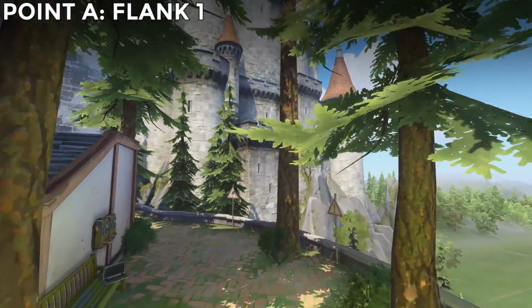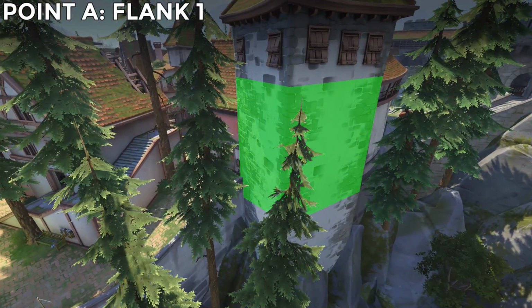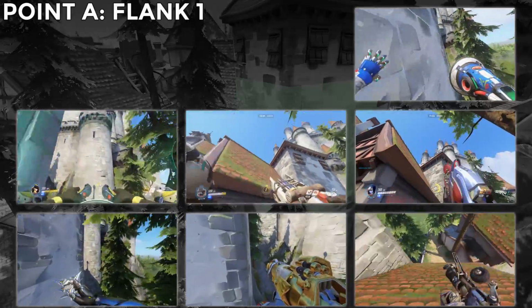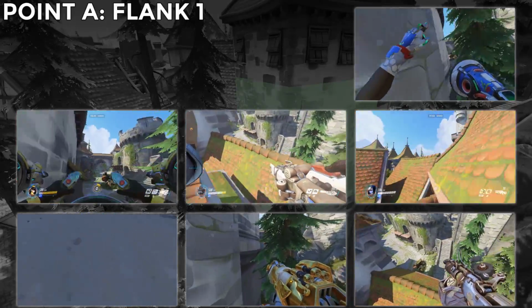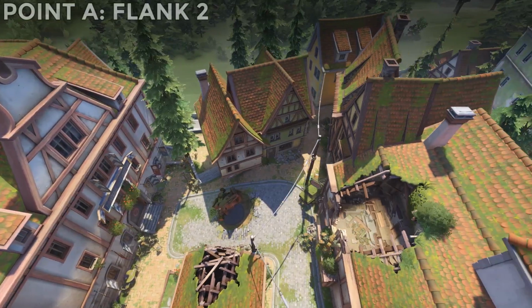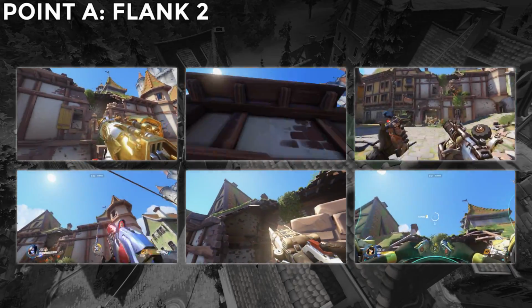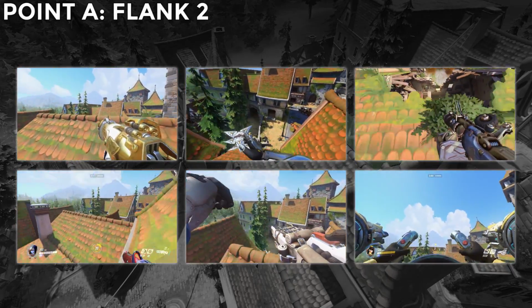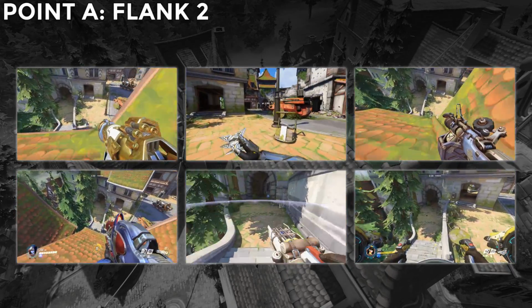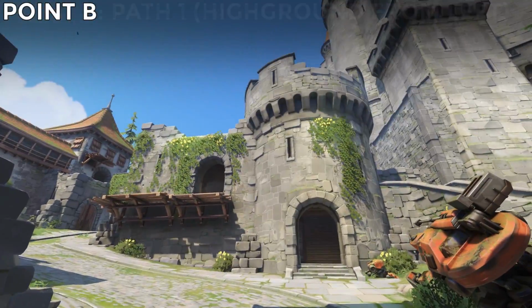Now let's look at some of the more involved flanks for this point. The first can be found on the right side of the attacker's spawn. You can either travel alongside the building or over it if possible. The other side of this flank gives you access to many points of entry to the objective. For the other main flank for this point, you must travel over this broken building. This bypasses the choke point, but be careful because your movement abilities will likely be on cooldown after using this flank. Now let's look at point B, which I will start on the other side of the gate.